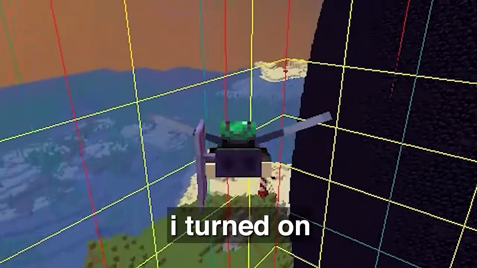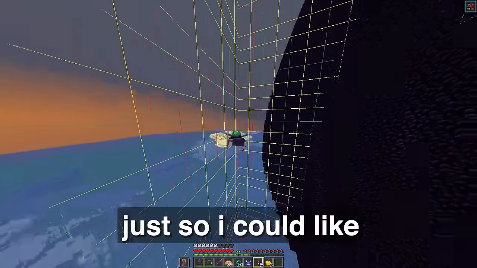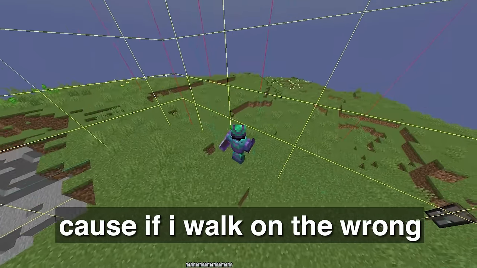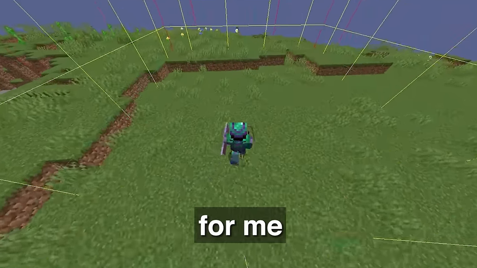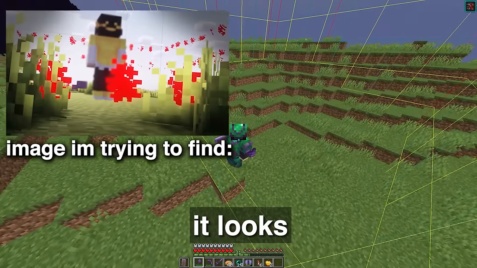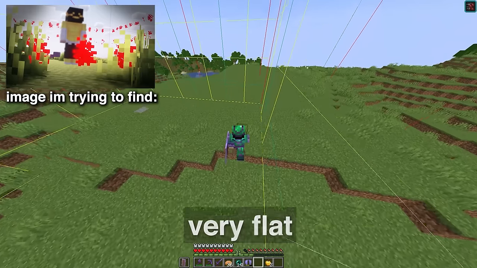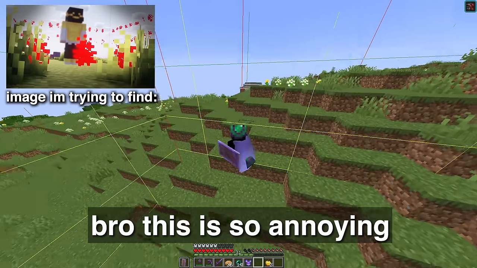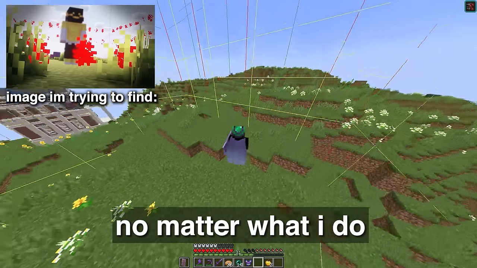All right, I turned on the chunk borders feature to see which chunk I'm in, just so I could, like, you know, stay safe. Bro, I'm like genuinely so scared, because if I walk on the wrong chunk, it's actually over for me. From the image, it looks very flat. Is it this, maybe? Like, maybe they cleared a little grass afterwards? Ugh, bro, this is so annoying. I feel like I can't get any more info no matter what I do.